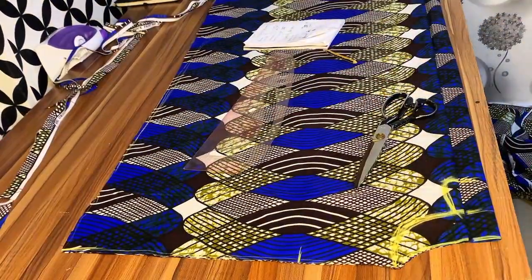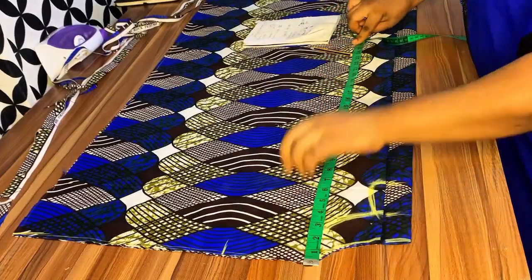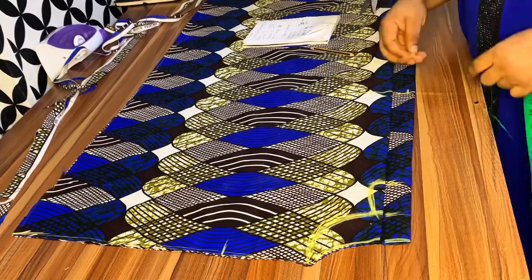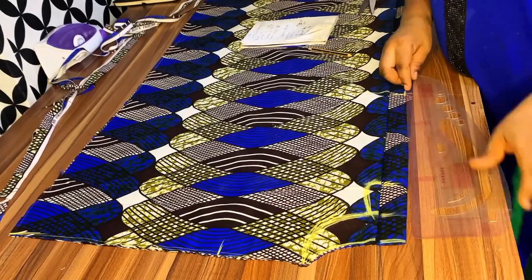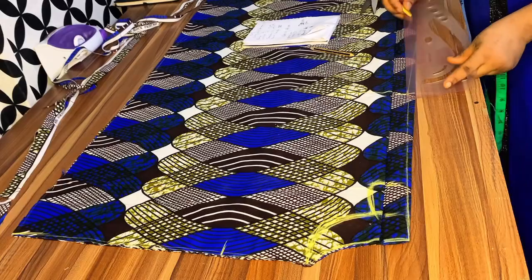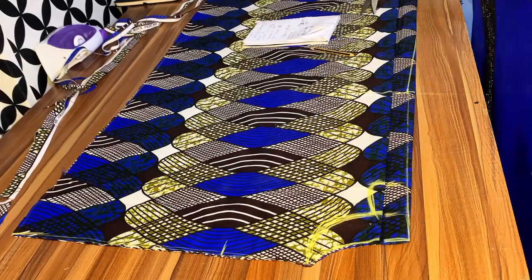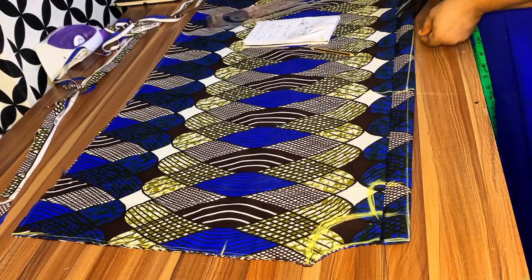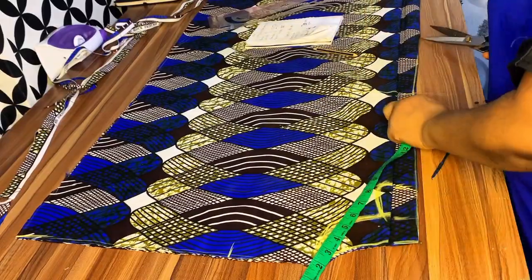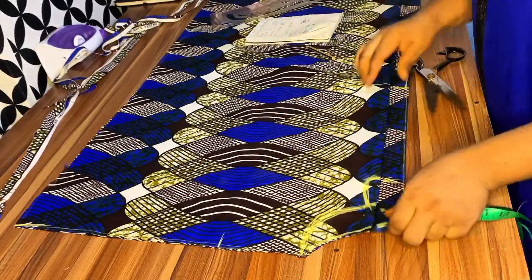So after cutting it out, the next thing is to remove the back zipper bulge. So I measured down 16 inches for her half length. And on that line, I came in by 0.75 and I slanted the way you see me doing. And I will cut it out. If you don't want yours to be fitted, there's no need of removing the zipper bulge. So I will slash it open and I will remove the back part.